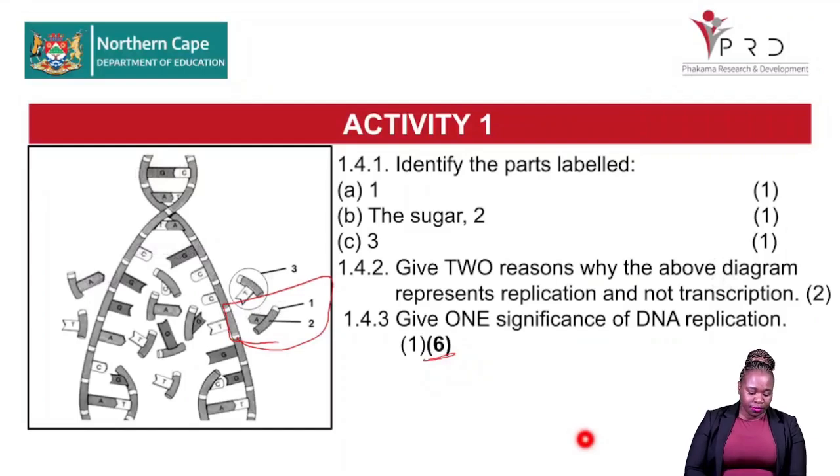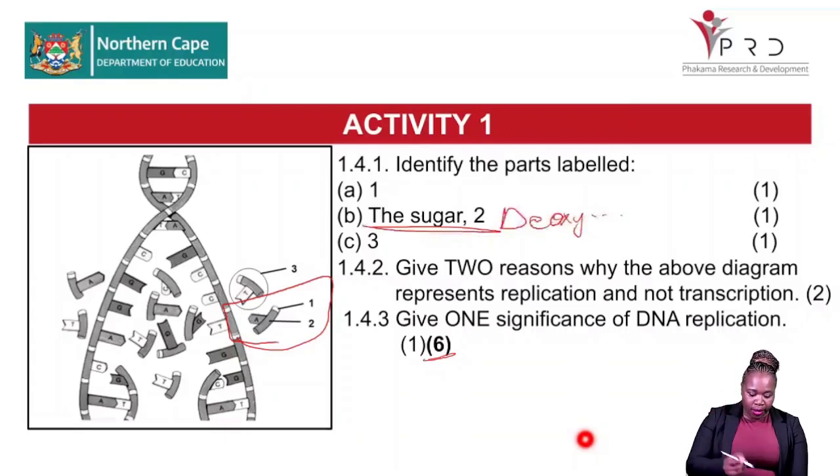What makes up the building block of a DNA molecule? This question is guiding you so much that you should not even miss a mark here. Why? Because already at 2, you have been told that it is a sugar. What kind of a sugar do we find in DNA? That takes us back to the previous lesson whereby we learned about the difference between DNA and RNA. The sugar for DNA is a deoxyribose sugar.